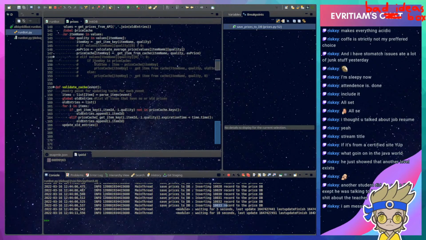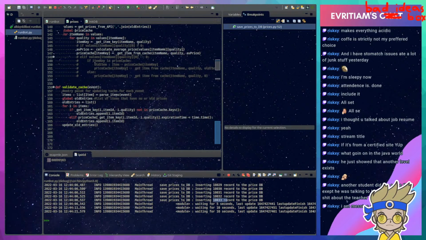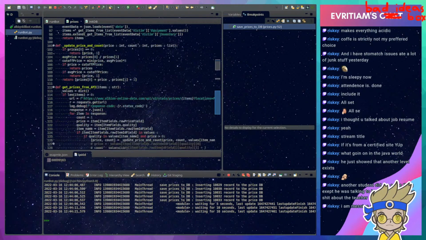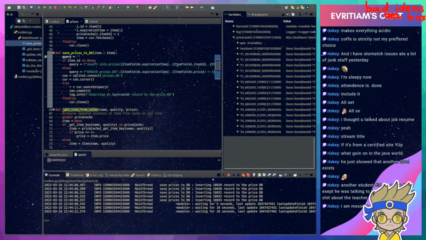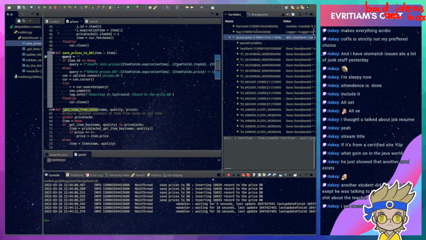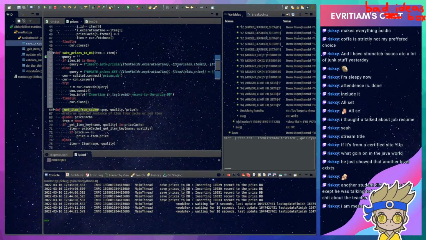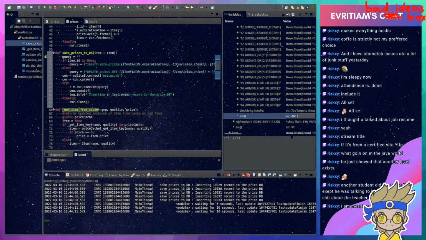Hit a breakpoint. Looks like it hit a breakpoint. Did it? Okay, now it did. Size is 4,900.